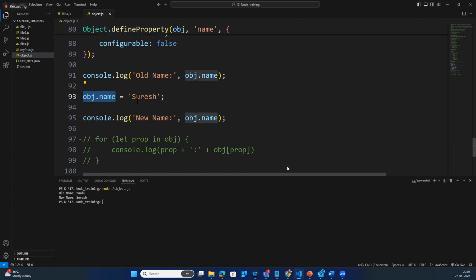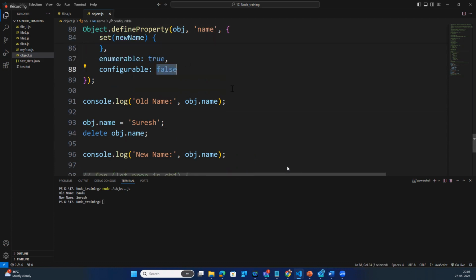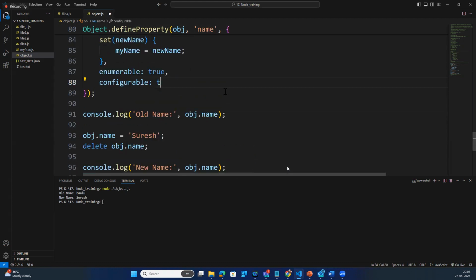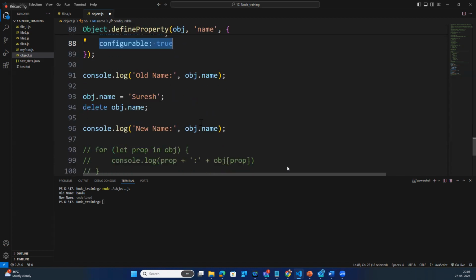So that is the reason I just want to make sure of something like delete object.name. I just want to show this one. So if you go here, what will you do? Configurable equals false, in the sense, obviously you cannot delete as well. If you make it true, then definitely you can change this one. See, configurable is false only in this case when you are using a getter and setter. In that case, configurable equals true will work only for the delete option, but not for the modifying option. I mean, you cannot modify that. Are we clear?